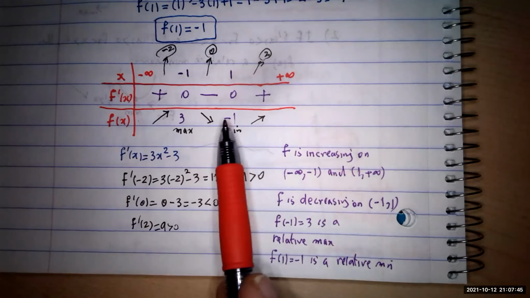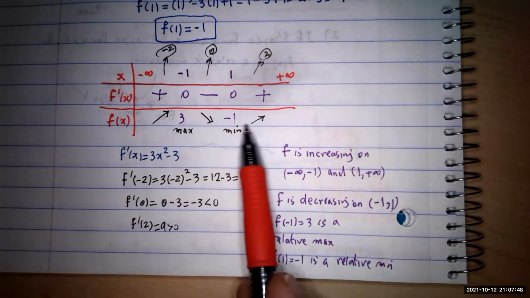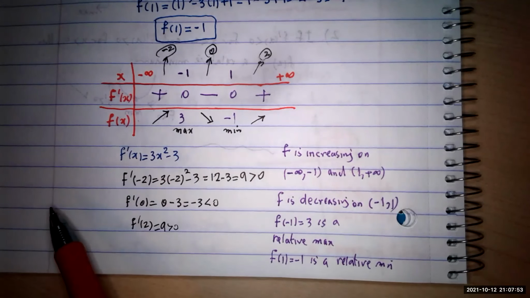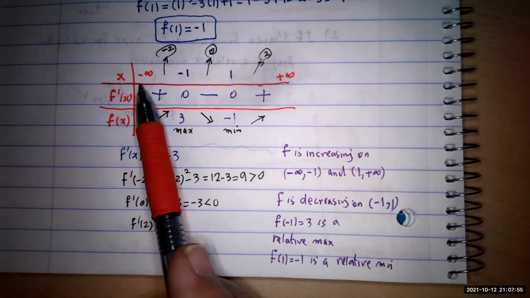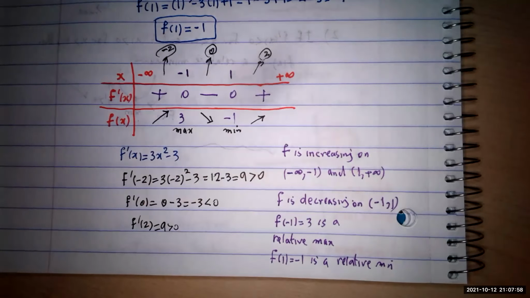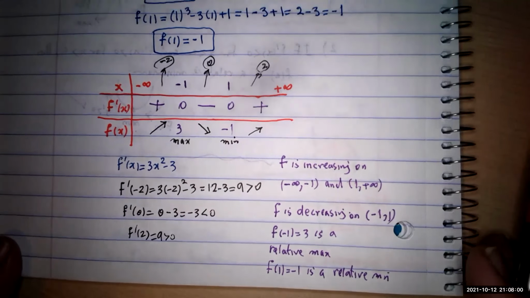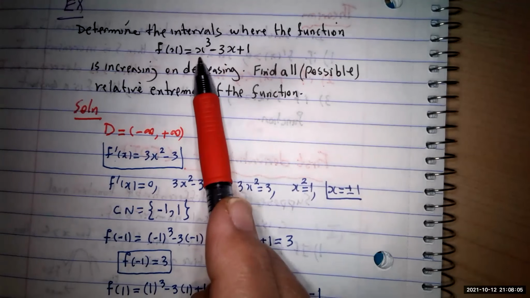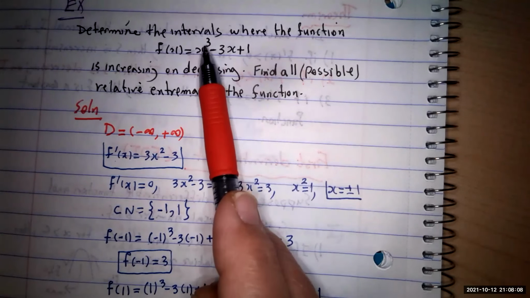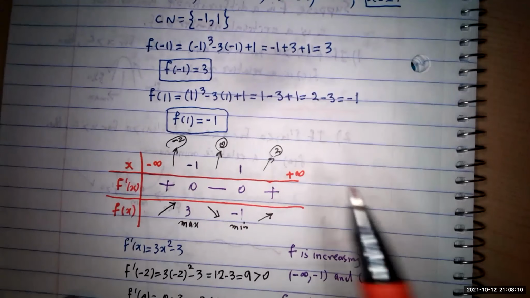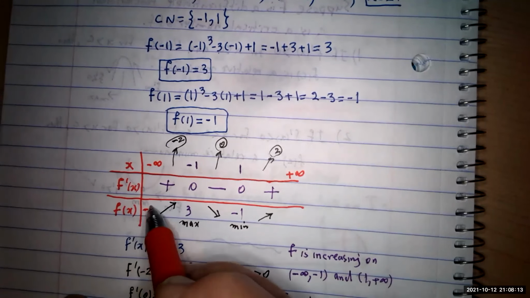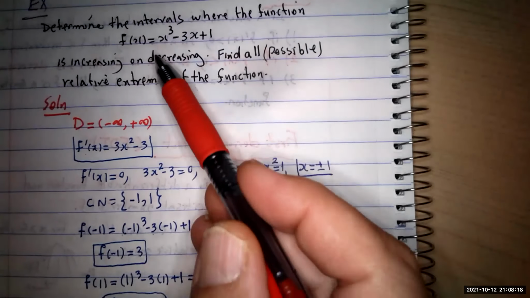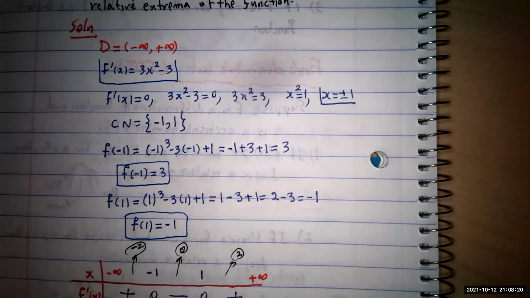If you have these two situations, everything can be done from the bottom one, and you don't have to follow these ideas here. You see the negative infinity here? You know from your algebra, if you want to find the end behavior of the function, look at this one. This is x cubed. Negative to the third power would be negative, so this would be negative infinity. And positive to the third power would be positive, positive infinity. Look at this one now.